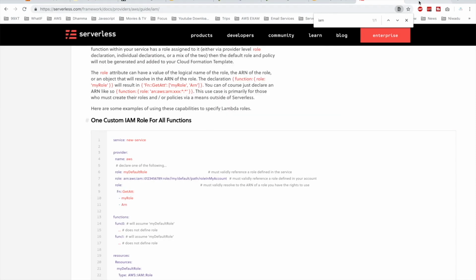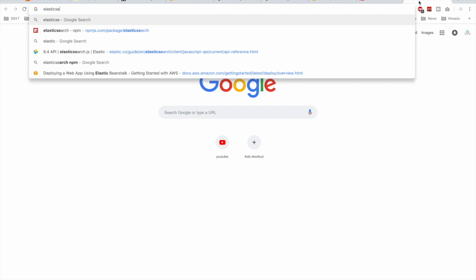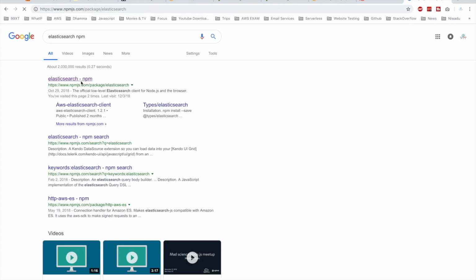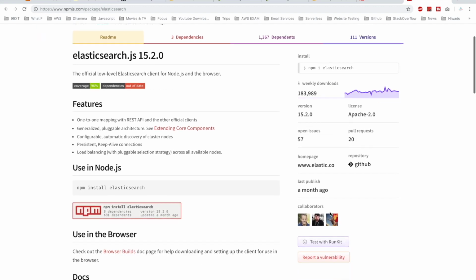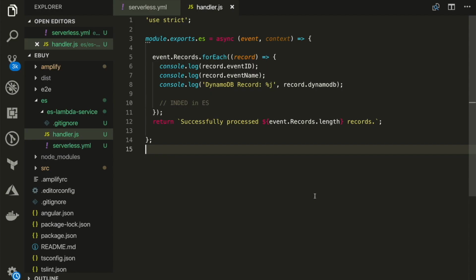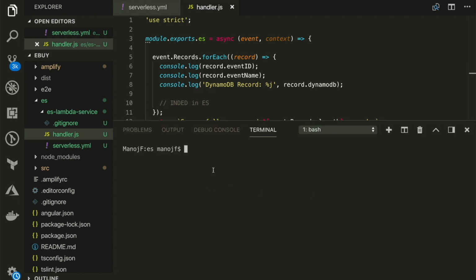Okay, now let's add the Elasticsearch npm module and then index that record in Elasticsearch. If you go to Google and search for Elasticsearch npm, you should see that npm module here, and in order to install it, type npm install elasticsearch. I will come to my integrated terminal. Let me type pwd, present working directory, so I am inside the Elasticsearch folder.